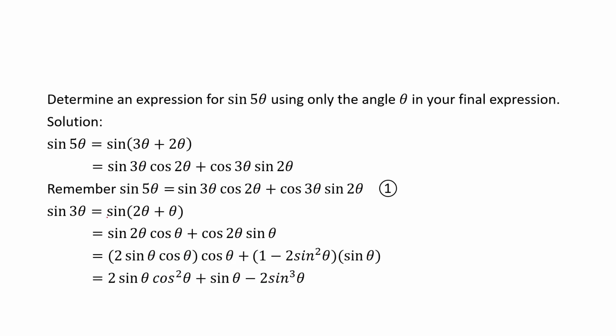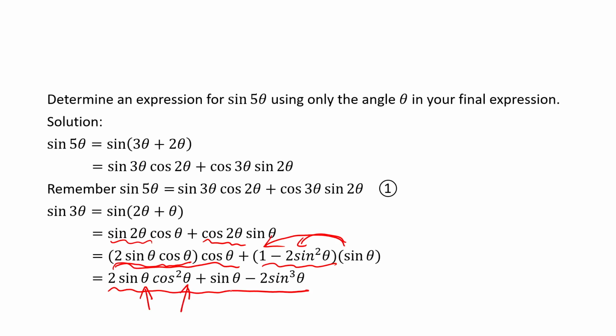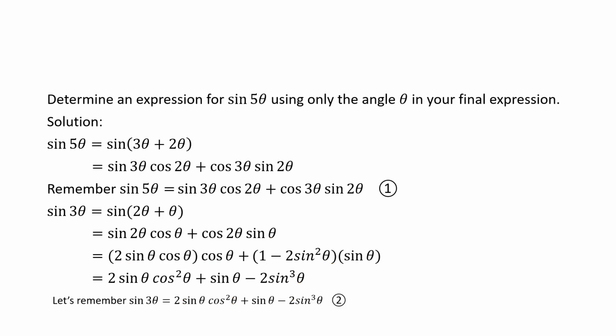So we plug those in. We see that the sine of 2 theta is 2 sine theta cos theta. We see that the cos of 2 theta is 1 minus 2 sine squared theta. And then what we do is distribute. This thing distributes here, and we multiply these two terms together. And when we do all that, we get this long expression for the sine of 3 theta. Now, what's the point of that? Well, every angle, everything that we're taking the sine or cos of, is just theta. There's no 2 thetas, 3 thetas, 5 thetas, or anything. So we're getting closer to our goal. Okay, so we're going to call that equation 2.